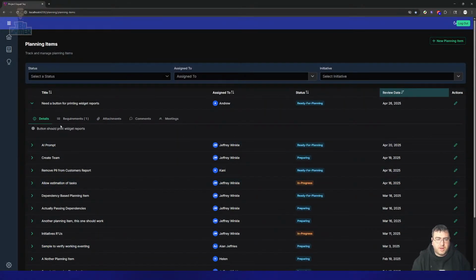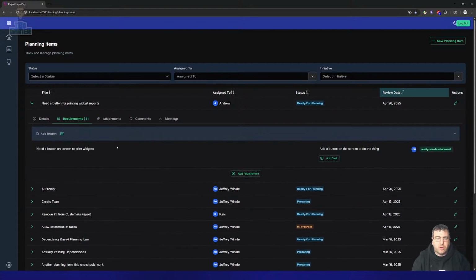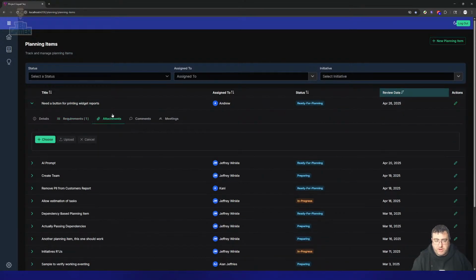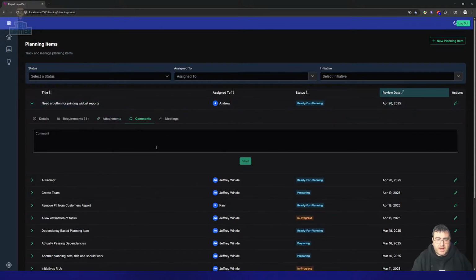So you're adding requirements. What does it look like to complete this thing? What do you expect is the outcome of this planning item? Do you expect a new screen? Do you expect new buttons? Do you expect new text? Do you expect that you can click a button and a wizard pops out of the computer, right? What do you want to do? What are you trying to get to? And this is all from a product perspective. No technical details, no focus on the technology, just focus on what you are expecting. You can attach screenshots, documents, etc., and add comments.